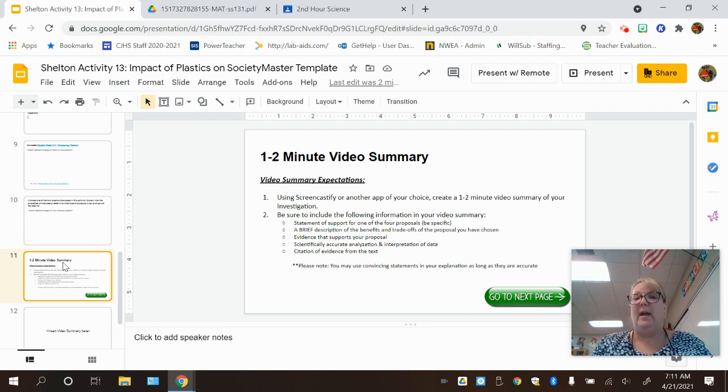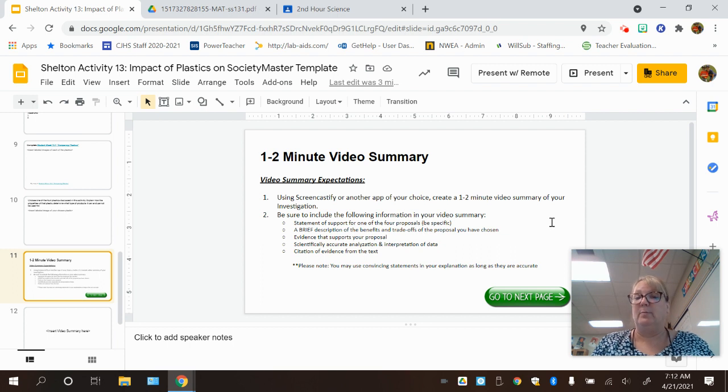You are going to have to create a 1 to 2 minute video summary of your investigation. You need to include the following information in your video summary: a statement of support for one of the 4 proposals. Remember, those 4 proposals can be found in your digital lab manual on page 78. We will discuss those further tomorrow.